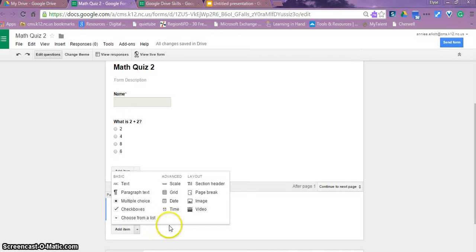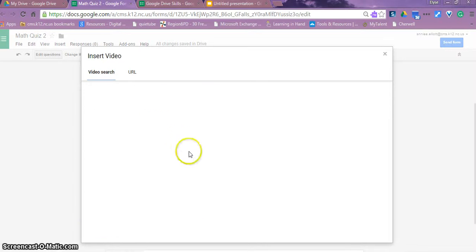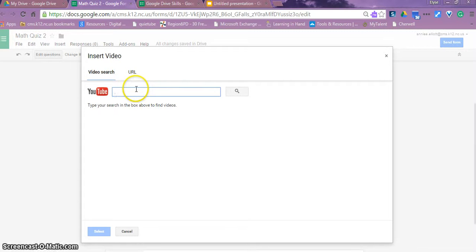And on this page 2, you can add in items just like you would on any other page. So I'm going to choose to add in, because it's remedial, I want to give them a resource to help them answer the question correctly the next time. So I'm going to put in a video. Insert a video. The option that you have is to insert a YouTube video. Unfortunately, that is the only resource that you can pull in from at this time.